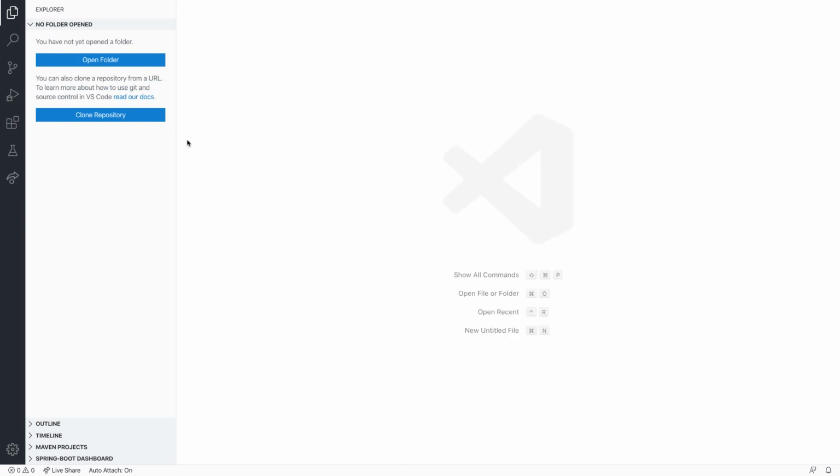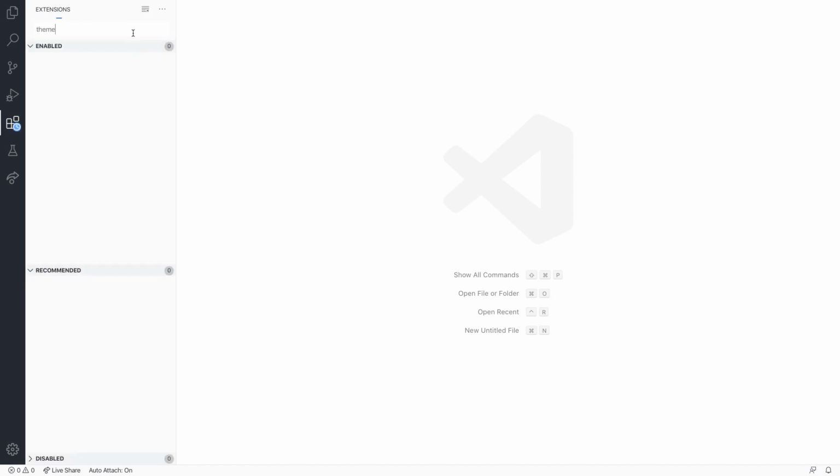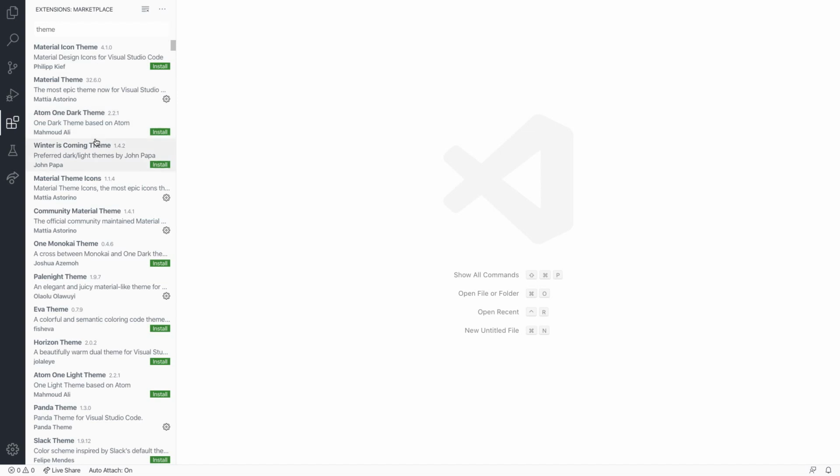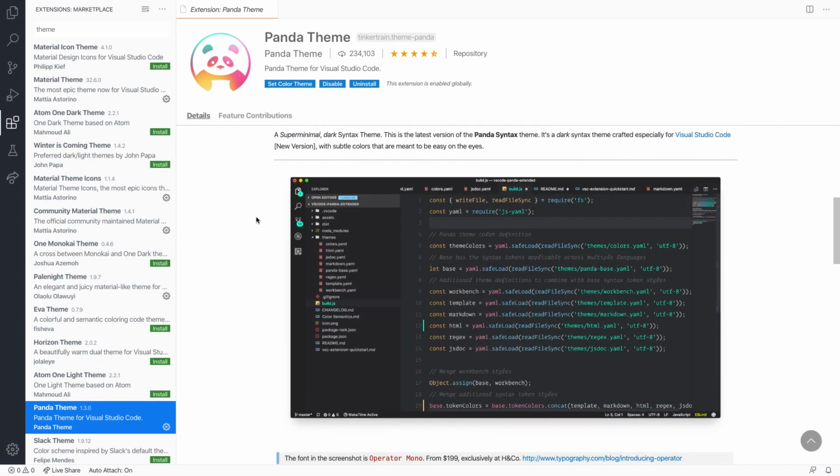Another way is through themes. So again, we were looking at productivity type extensions. There are extensions that install language support like we saw for Python or C#. But there are also themes. So if you come in here and you type theme, you'll see a list of different themes. And for me, I always love doing this because I get to pick what colors I'm going to use, what icons I'm going to use. These are all fun things to do to customize this to be my editor, the one that I'm going to use every day. So it just lets you put your little flair on it.